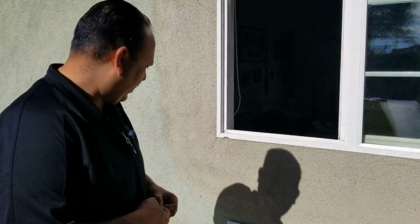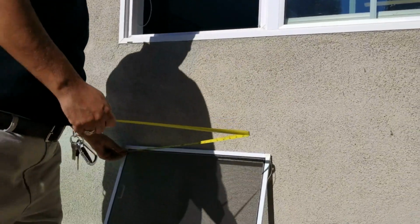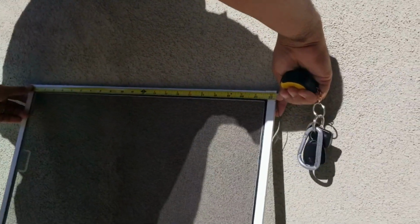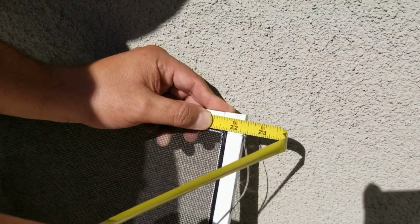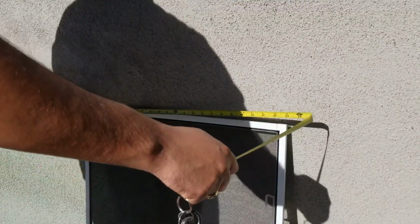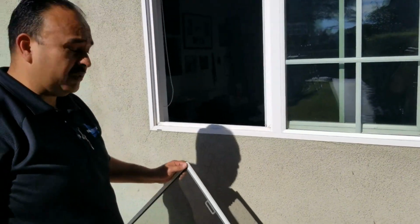The channel. Okay, so first off, we're going to measure the window screen itself. So I'm going to take this, make sure we pull on the tape, from corner to corner. This measurement here is 22 5/16, okay? And then just to double check, you flip it over, check the other side. As long as these are straight, you could measure the same thing. So same size, 22 5/16, okay? Now if you have one that's bent, then don't measure the bent side, obviously, because then you're not going to get an accurate measurement, okay?